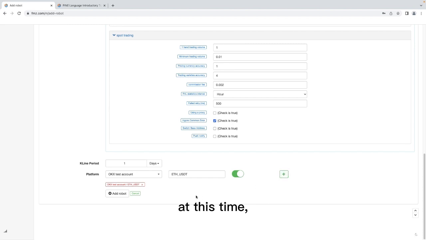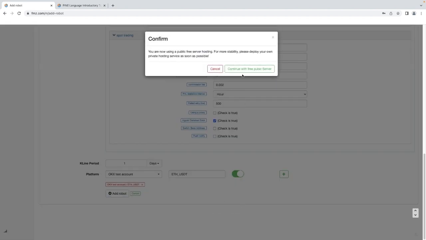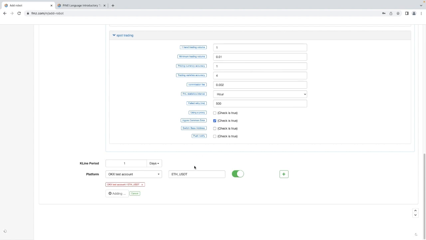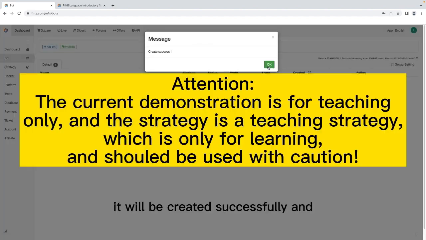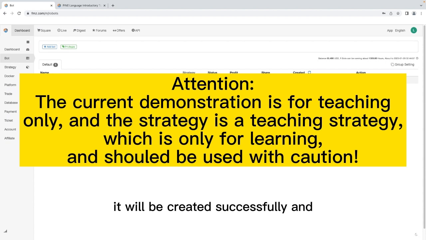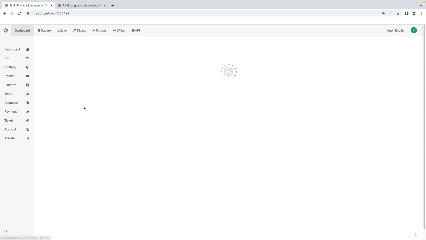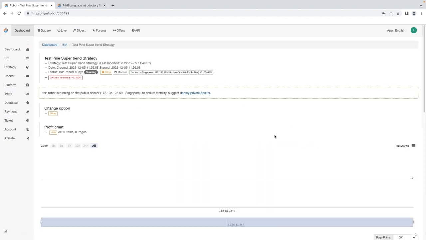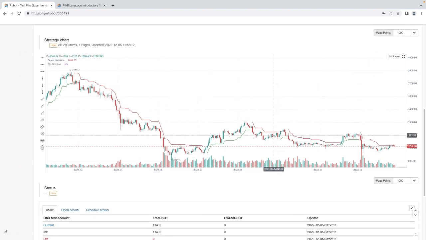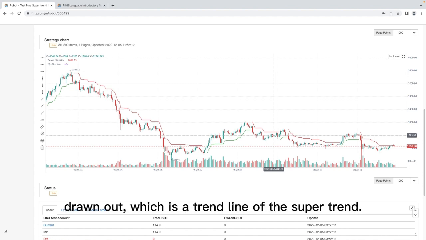At this time, we add the robot. It will be created successfully, and we can see the chart of the robot has been drawn out, which is a trend line of the supertrend.